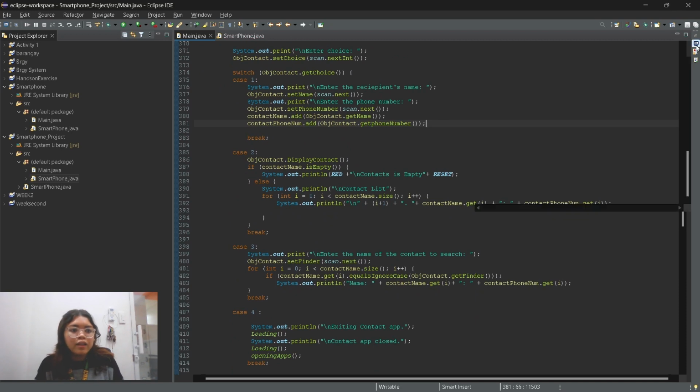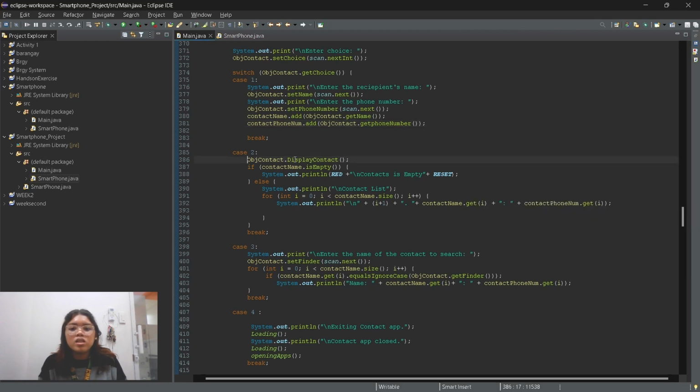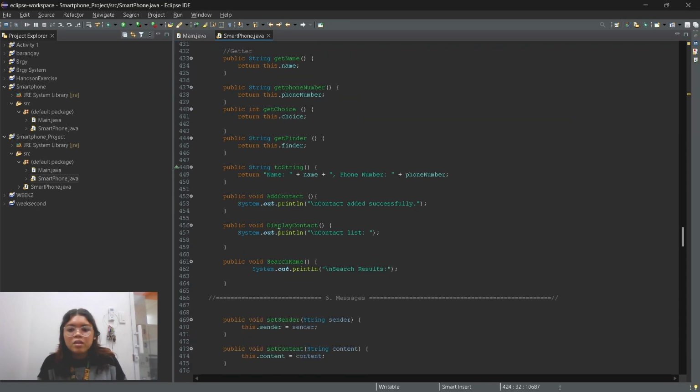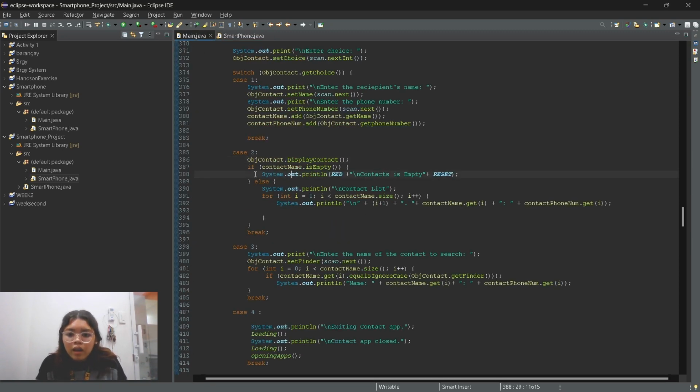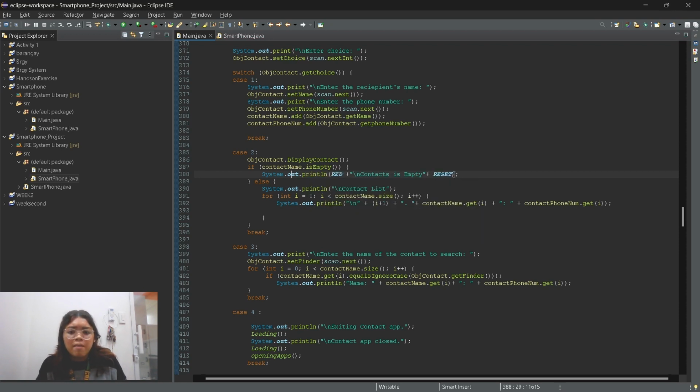After that, if we enter the choice number 2, it will proceed to switch case number 2, which is display contacts. The displayContacts method is written in the Smartphone class. The display contact method will print out the contact list, and if the contact name is empty, the system will print that the contacts is empty.